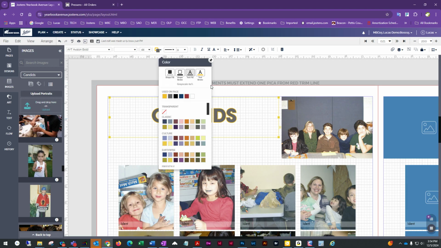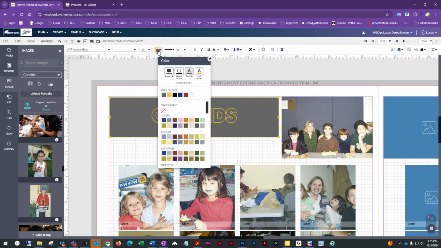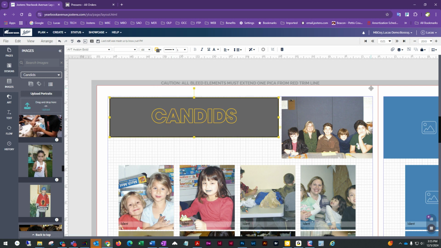Now, that's just working with your font and the actual lettering. If you want to work with the box itself, this is when you can go to shape fill, and that will give you color for the box. And if I go here, shape stroke, this will give the box just a simple border that goes around there. So again, that's if you select text, these are the options you'll get for text.